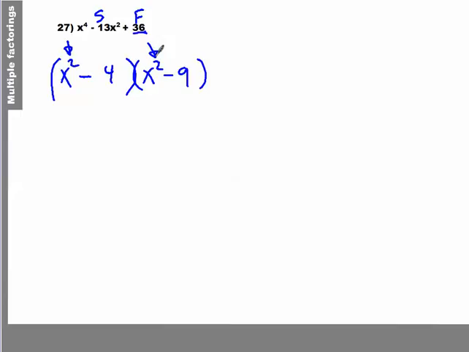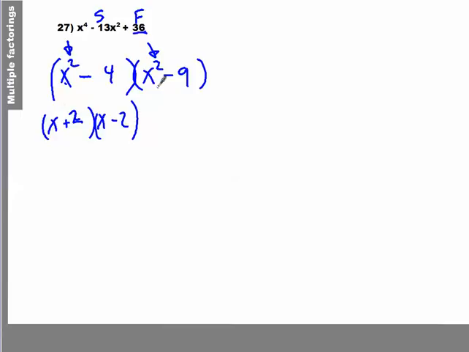So go back to my checklist. Do we have a difference of squares? Well, I have two perfect squares here. X squared and 4, they're both perfect squares. I have a difference. This is a difference of squares. So I'll write my two binomial parentheses there. I know I'll have one addition and one subtraction in a difference of squares. That's the only way to get a negative product. And so we have x plus 2 and x minus 2.